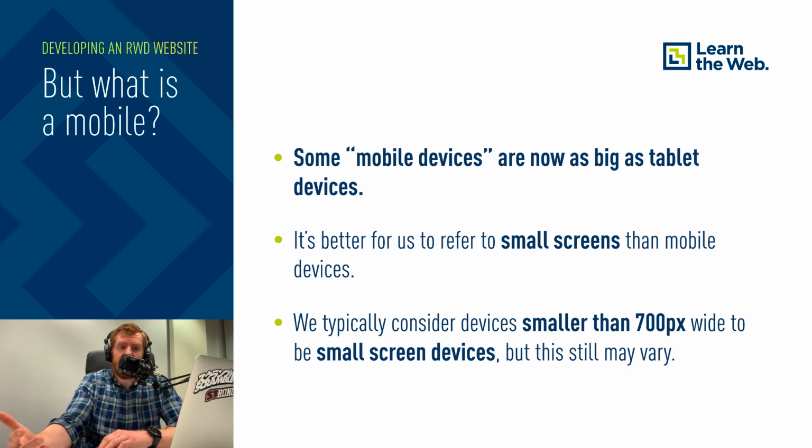Some mobile devices are now as big as tablet devices, so it's probably better for us, instead of saying mobile, although some people will still refer to it, to talk about small screen devices rather than mobile devices. I typically consider mobile devices or small screen devices as smaller than 700 pixels wide or something similar to that.